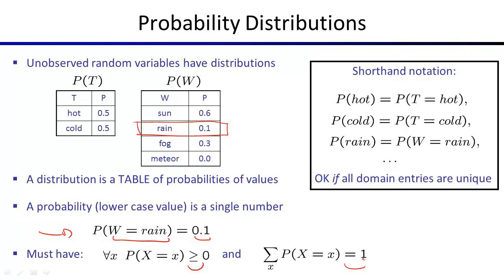The long notation looks like this. And mathematically, that is what you would be expressing. You would say, what's the probability of the random variable capital T being equal to hot, which is a value in the domain. But if there's only one random variable that you're considering that in its domain has the value hot, if you just write P hot, then there's only one way to interpret this, which is, well, hot is only in the domain of your random variable temperature. So we know that P hot really stands for probability of T equals hot. So this is the mathematically formal notation on the right, but the thing on the left is an unambiguous shorthand for that notation.